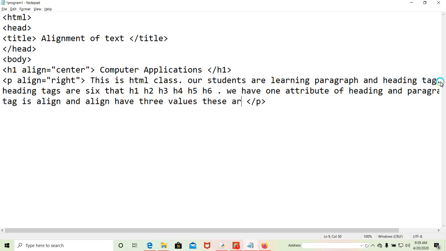These are left, center, or right, and justify. Four values, sorry. We have a what? Four values. Left, center, right, and justify.